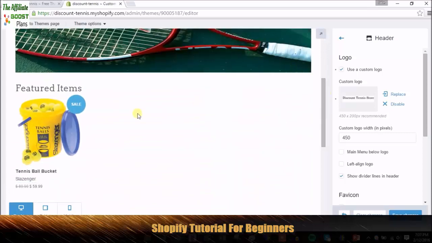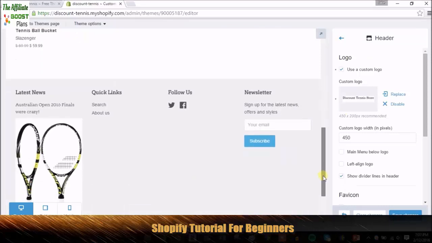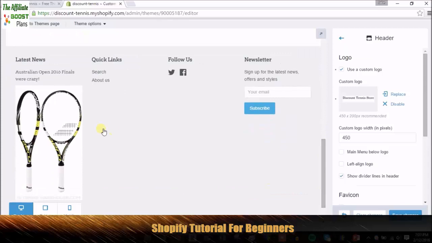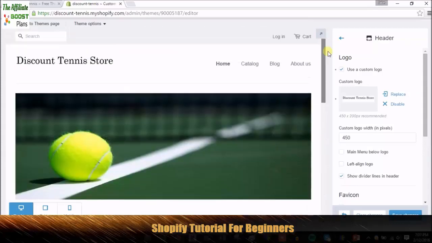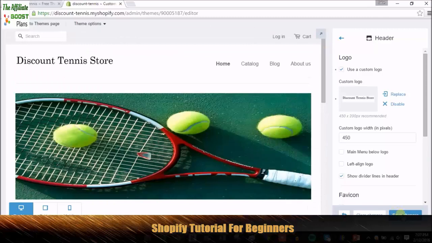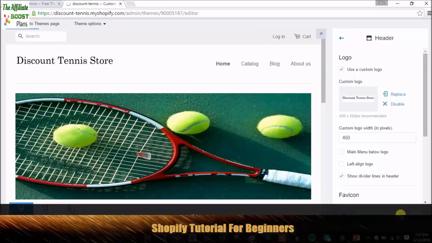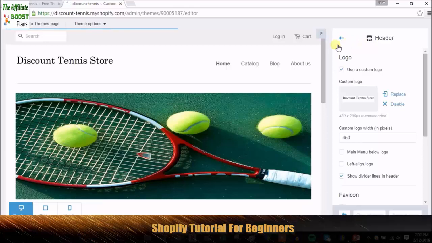And then to have more featured products, you need to go to products and feature them. That will make this look more complete. And then you can see our blog post is showing up here at the bottom, the latest blog post. So let's go back to the themes page.